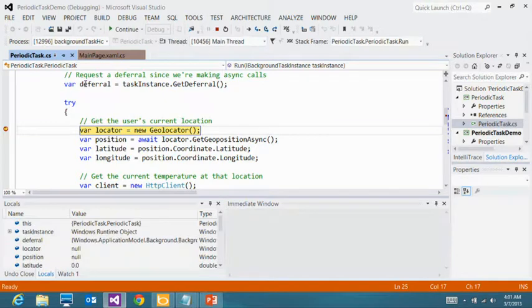Look at that. We're now executing our background task. We didn't have to wait 15 minutes. Aren't you relieved? I don't know what I would have done for 15 minutes. Maybe put on a jet video or danced or something like that.